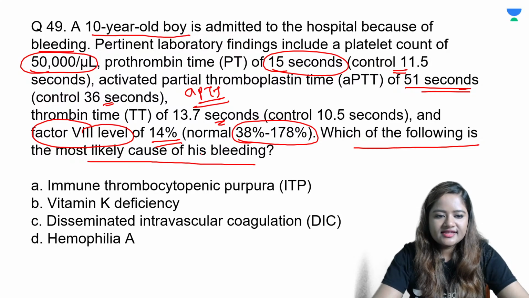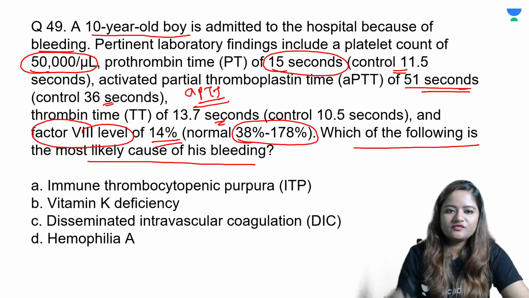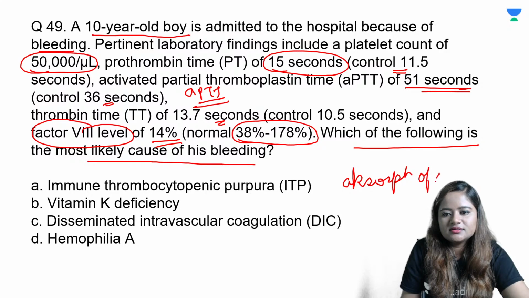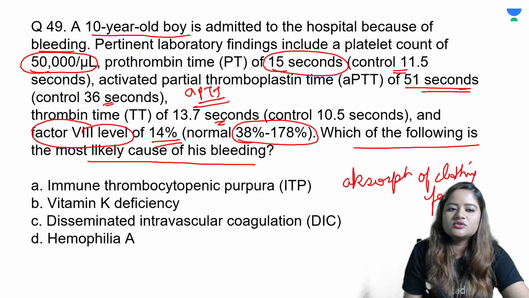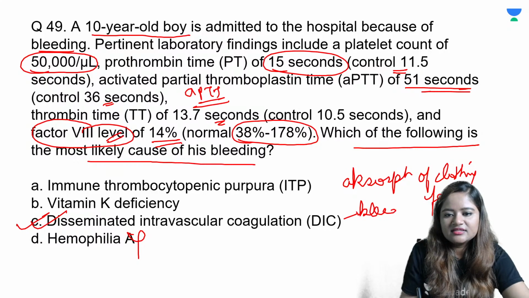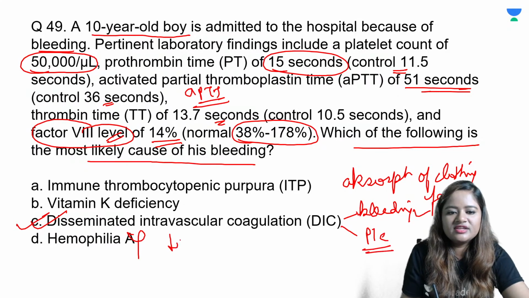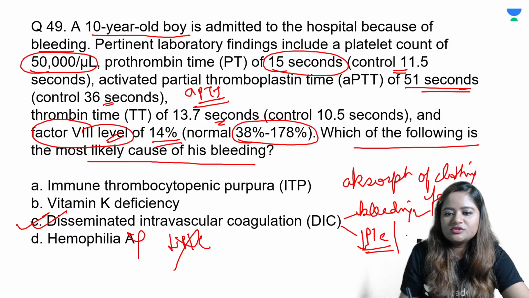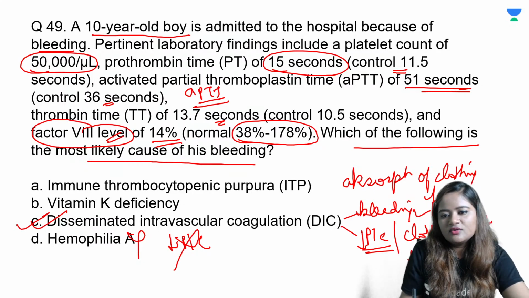Okay, so I know the confusion lies in choosing hemophilia A, but if you read the question carefully, can't you see there is consumption of all the clotting factors? All the clotting factors, meaning factor 8 is low. So if factor 8 is low, does it mean that it can only be hemophilia? No, it can be DIC. Why DIC? Because there is bleeding diathesis, the child is bleeding, yes the child is bleeding as given in the question. Platelets are getting consumed. Is there decreased platelet count in hemophilia? Never. Okay, platelets are decreased plus you have consumption of all the clotting factors, that means your factors are also getting reduced. You have altered coagulation profile.